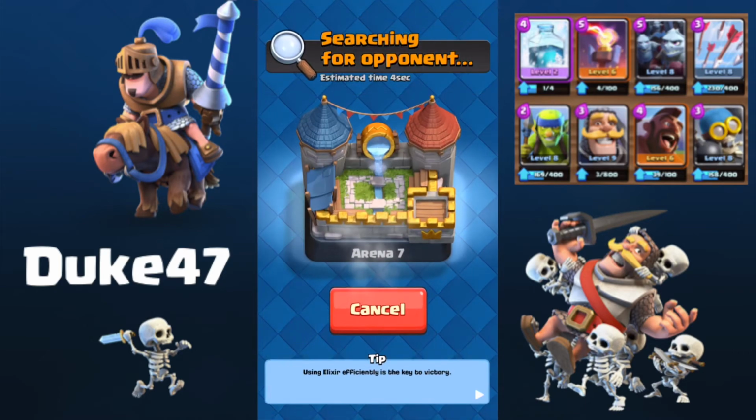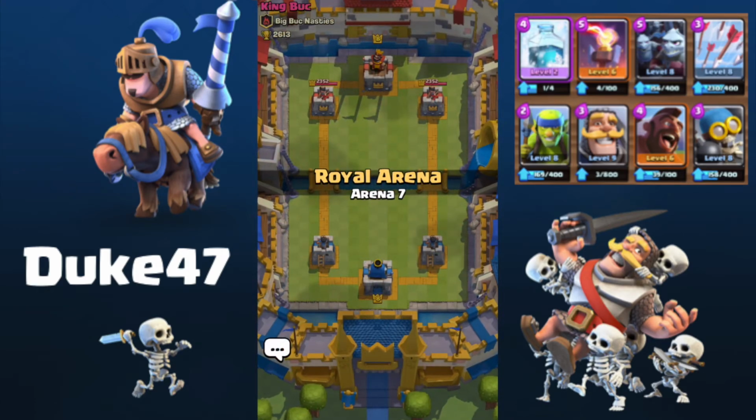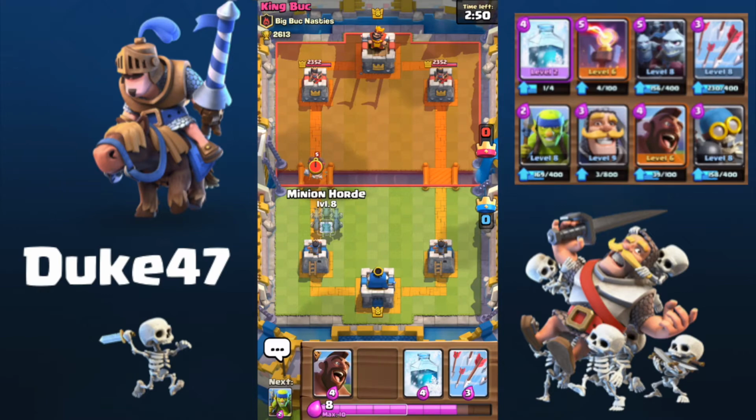Alright. We have to do one more, guys. We cannot end off on a loss. God, that was just not good. Alright, come on. Alright, level 8. About 20 trophies above us. And we have probably the worst starting deck that I could have on this with these cards.